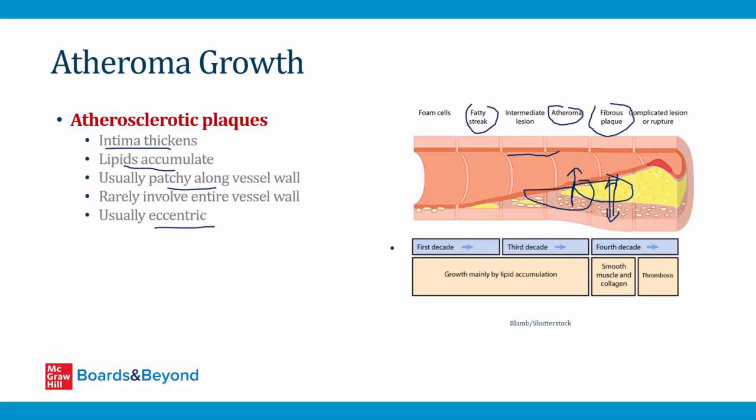And as it's shown in this picture here, this all takes a long time. So these first stages may be present for 10 years or so. It may take another couple of decades for this stage to occur. So this whole process develops over years and years and years inside the human body.